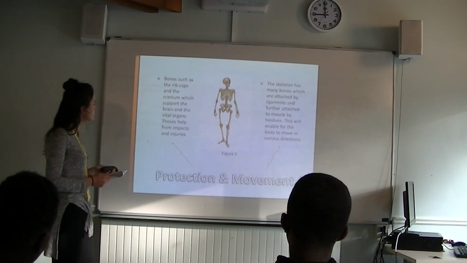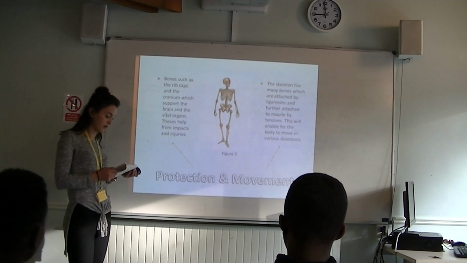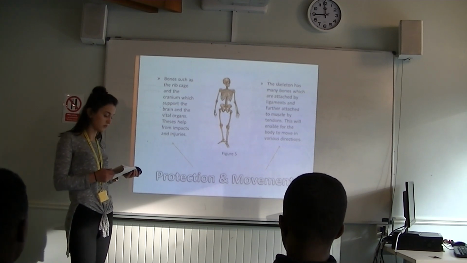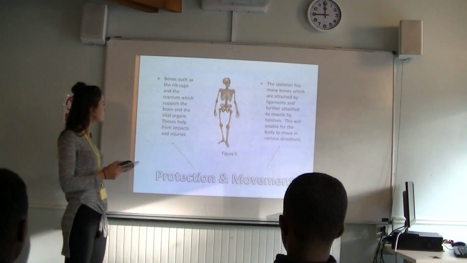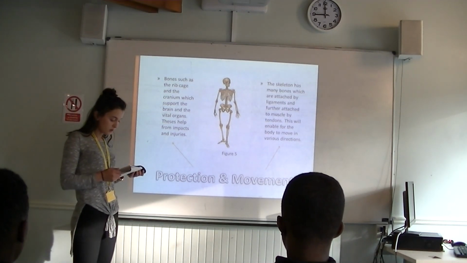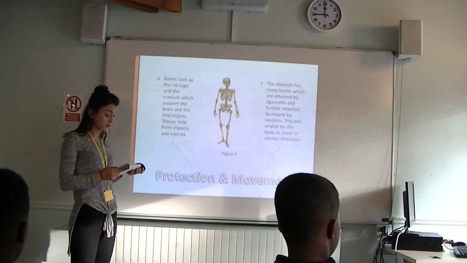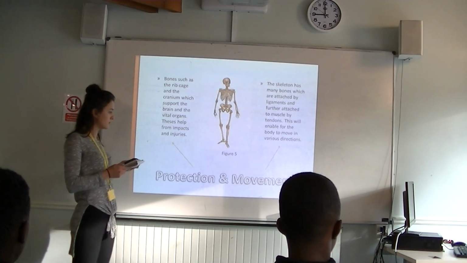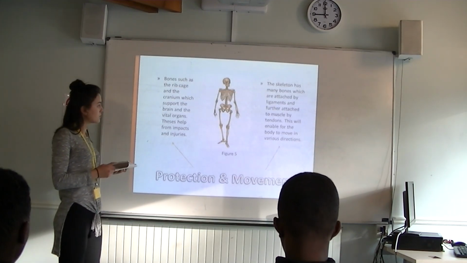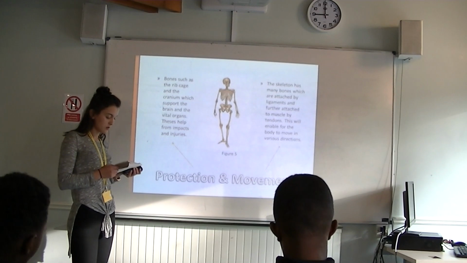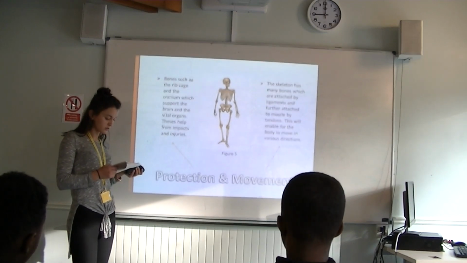Protection. Protection is such as things like the cranium and the rib cage. The cranium helps protect the rugby player's brain as rugby is a high impact sport. They will need to wear headgear as well as the cranium, as it will offer them more support. The rib cage will protect the vital organs such as the heart and the lungs.